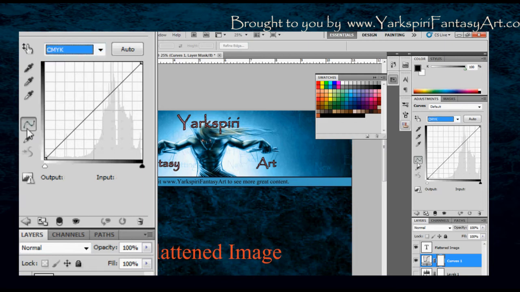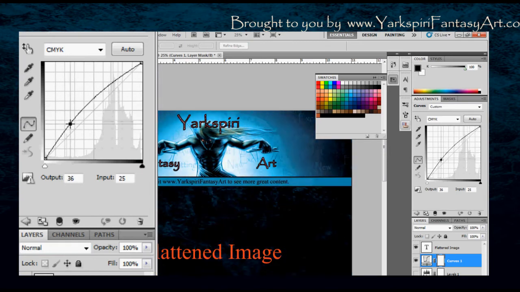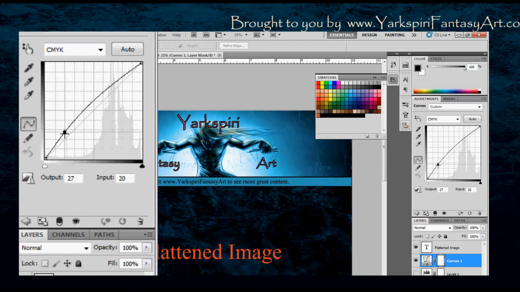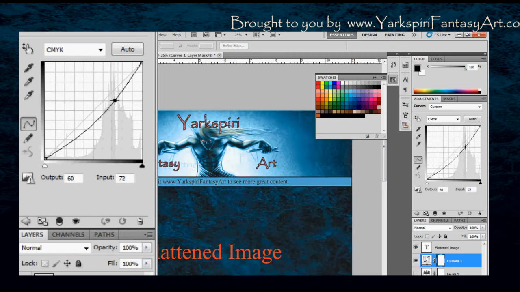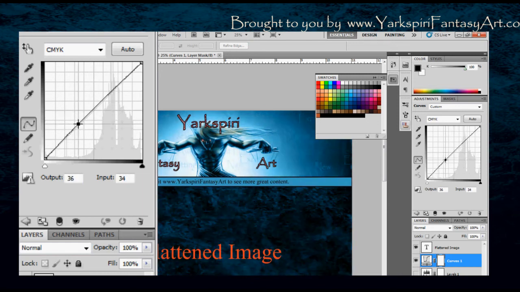Okay, so this one's unique in that normally as a default you have this tool selected, and what this one does is wherever you click it creates a new point and allows you to modify the graph. So if I click this, click and drag it, I can change my graph all at once, and I can favor certain aspects. So it's essentially doing a lot of the same things that the levels layer was doing, but it's all doing it simultaneously and interactively. So I'm not modifying scrollers individually, I'm modifying them all at the same time.